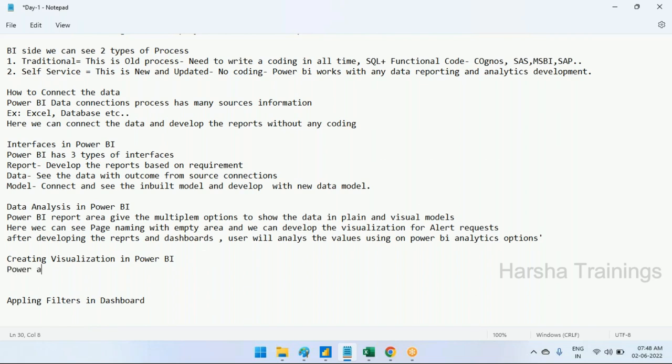So Power BI works with the report area like 100% development task.